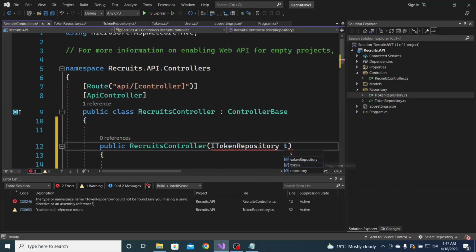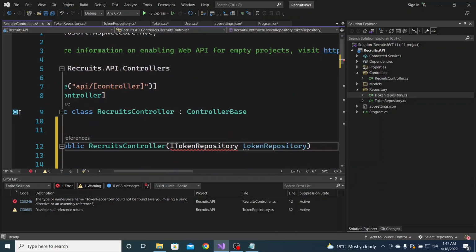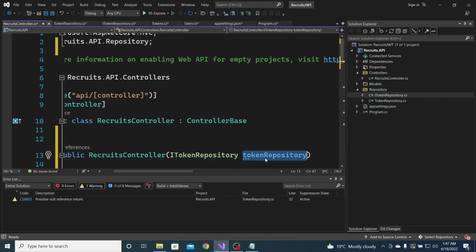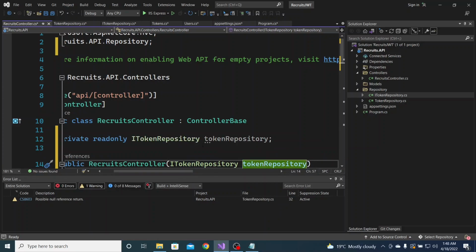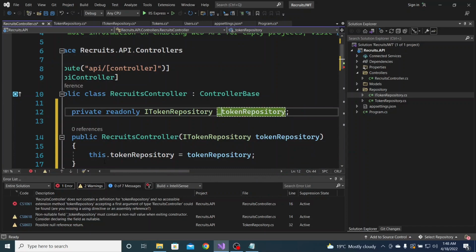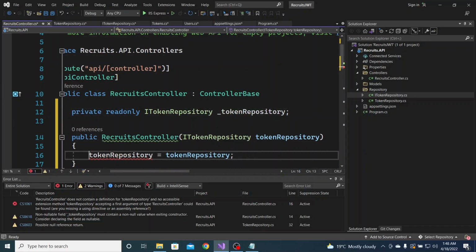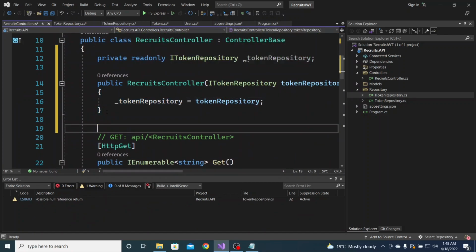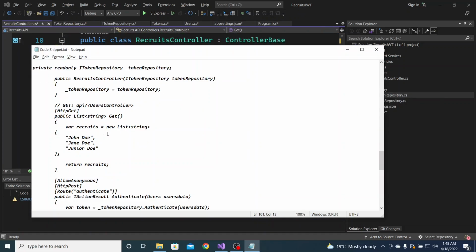Copy token repository, like so. Control dot to bring it in, and go to the token repository. Control dot, and then create and assign. I'm a big fan of underscores, so I'm going to put an underscore there, like so.